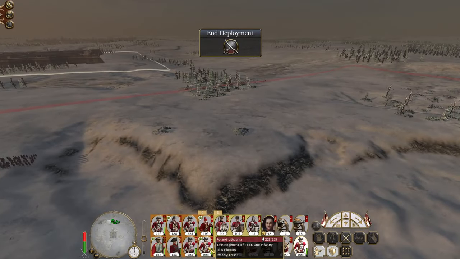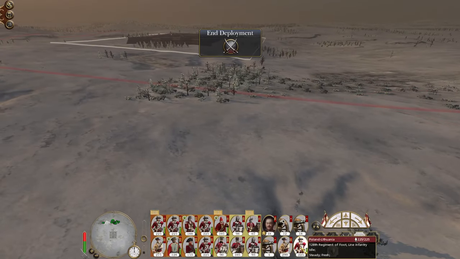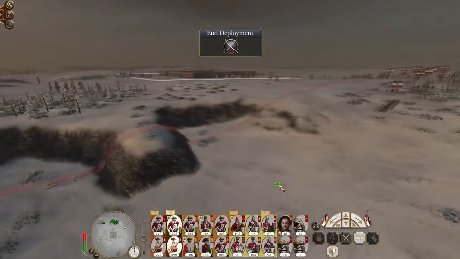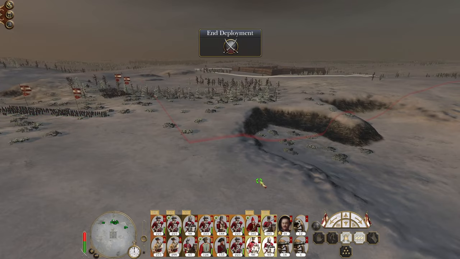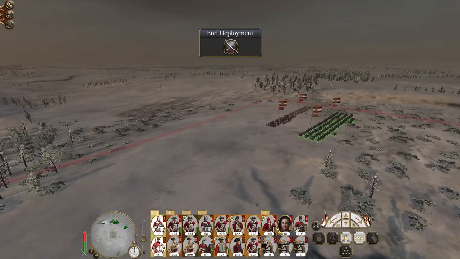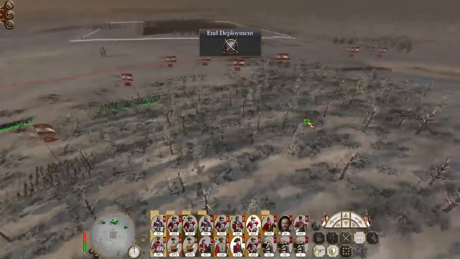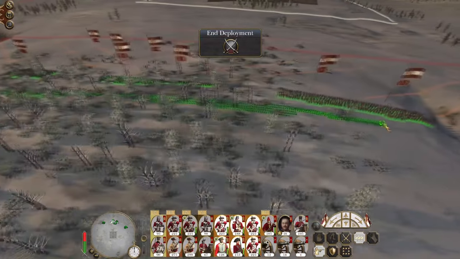Right, let's try and do. Right, let's do you and you. You're going to flank around on the right. You and you are going to flank around on the left. Cavalry is going to split up. I might even send a skirmish unit with one of them to try to flank all the way around. That leaves not very many assault troops, but enough.